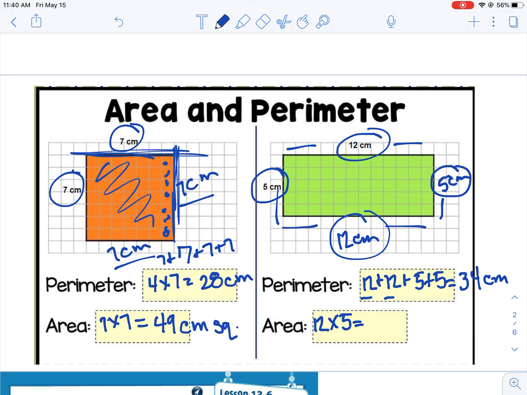And if we do 12 times 5, what do we get, people? If you said 60, you are correct. Now it's 60, not just 60 centimeters, it's 60 centimeters squared, or squared centimeters. Okay, but it tells us that this is the area. It tells us that we're talking about what's inside. And I know this is a review, so if at any time you forget which is the area or the perimeter, just play this video again. Again, perimeter is the fence, and the area is what's inside.